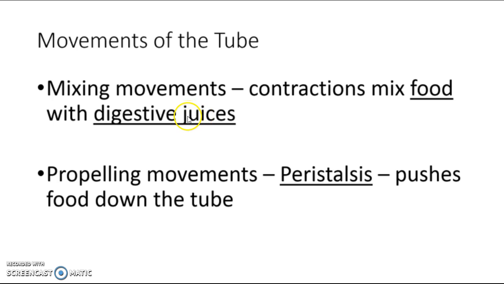And then once we get into the small intestine, I guess this also occurs in the esophagus as well, the propelling movements would specifically be referencing that peristalsis that I mentioned a few slides back. This is what actually pushes food through the alimentary canal, which I should mention is caused by that muscular layer that we looked at a few slides back, which is smooth muscle. So that is muscle that we have no control over. It's involuntary. This just happens and it moves the food through our body. Thankfully, we don't have to think about doing that.